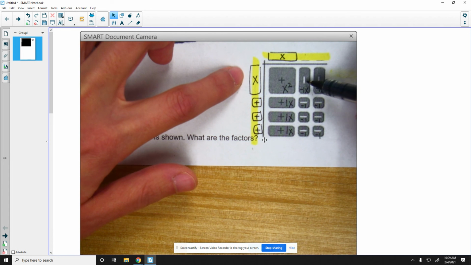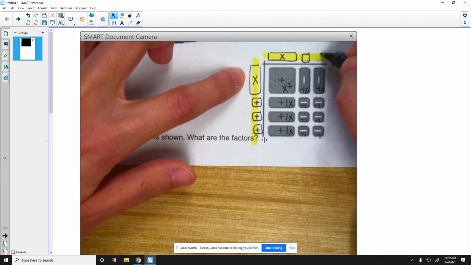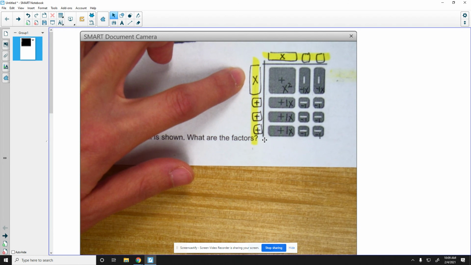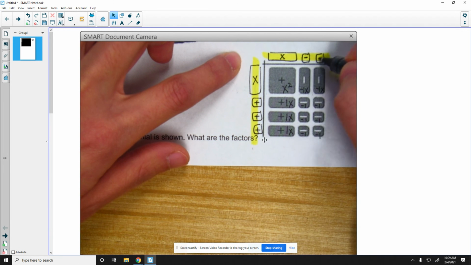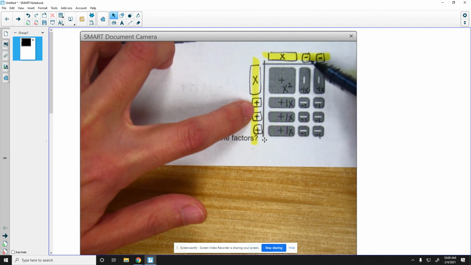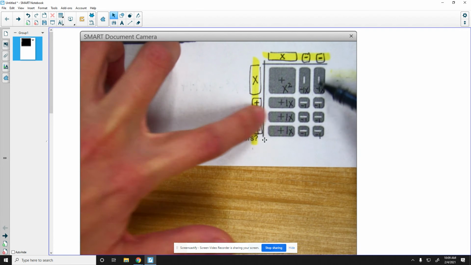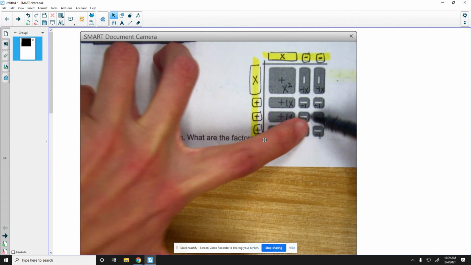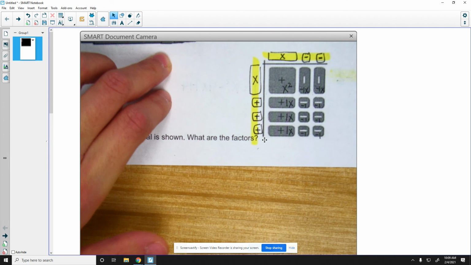Wait, but right here, it's a negative. So x times what two things up here gives me a negative and a negative 1x? Yeah, negative and a negative, right? And then over here, why are these so little? Because a positive times a negative is a negative. Positive times a negative is a negative, so on and so forth, 6 times.